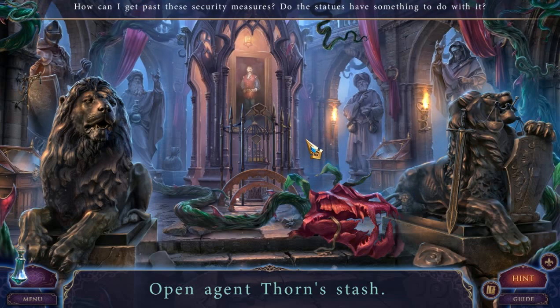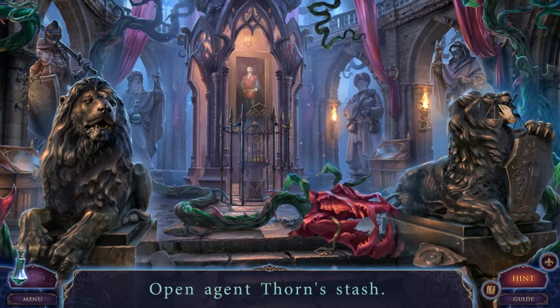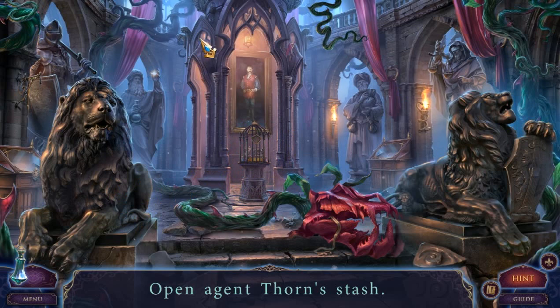Open Agent Thorne's stash. How can I get past these security measures? Do the statues have something to do with it?